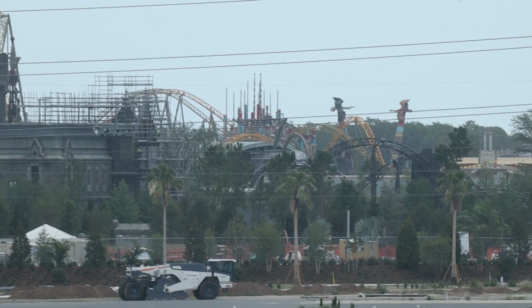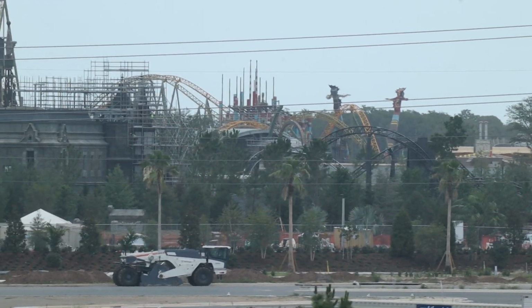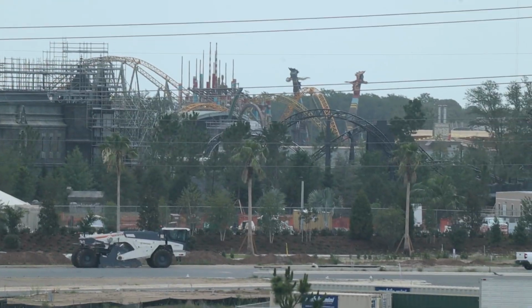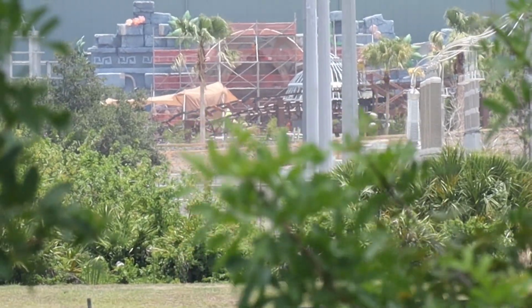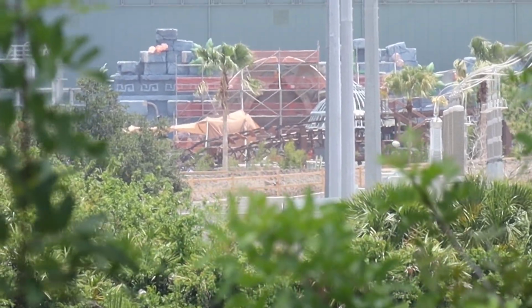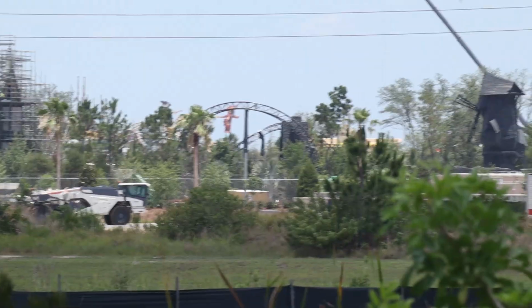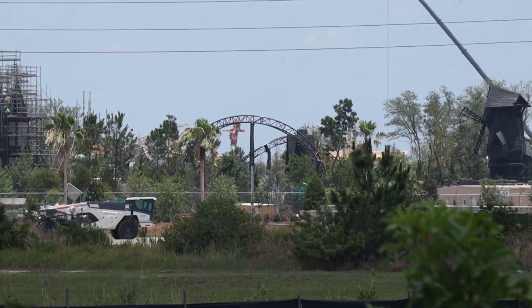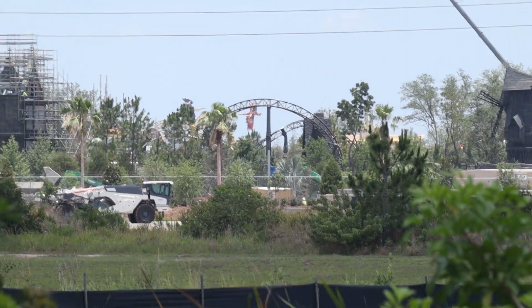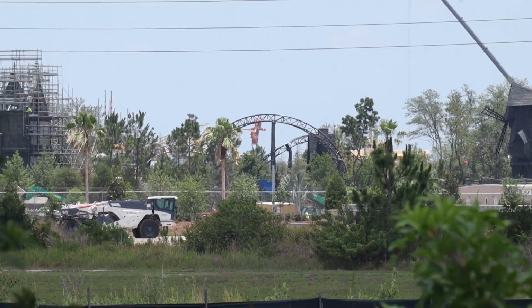In our last video when we had this view, we actually had a beautiful sunset view. So if you want to see how it glows during golden hour, you might want to check out that video. Here's a centered ground level view of that same scaffolding area with the hut that we just showed you guys. And like I've been saying, we've been getting a lot of new trees planted over here, so the view's gotten a lot more floral. Less stuff we could see, but that's really good for the land.